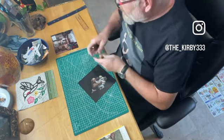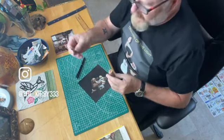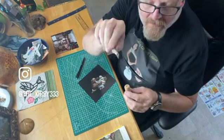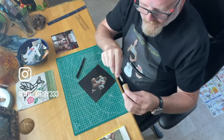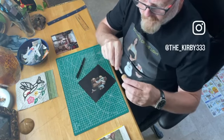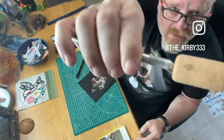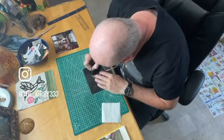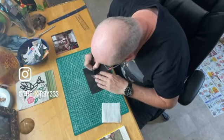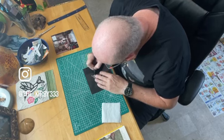Okay, now one thing you do is you don't want a Sharpie lying around. You get that thing fall on the floor and it gets right into your foot. So I have just a cork stopper like that I keep it in. And then you can just set this aside because you're not going to need it anymore. And all you're doing is you're just going right around the edges. You don't go into the image. You just take the ballpoint pen and go right on the edge.